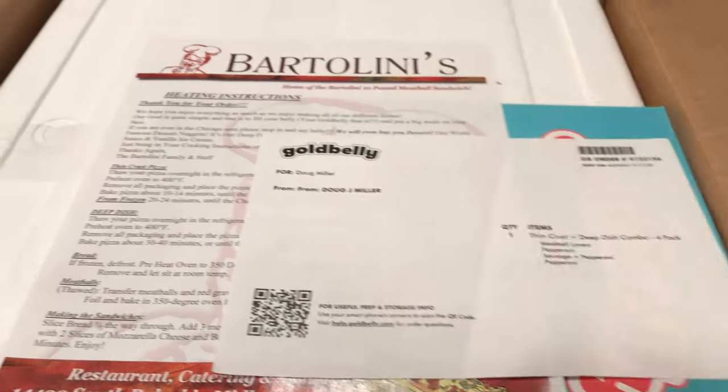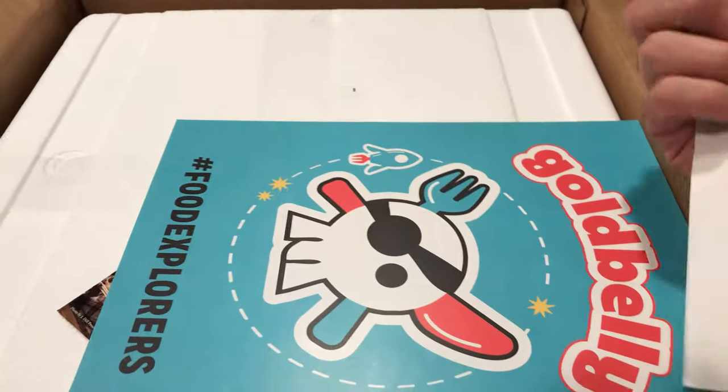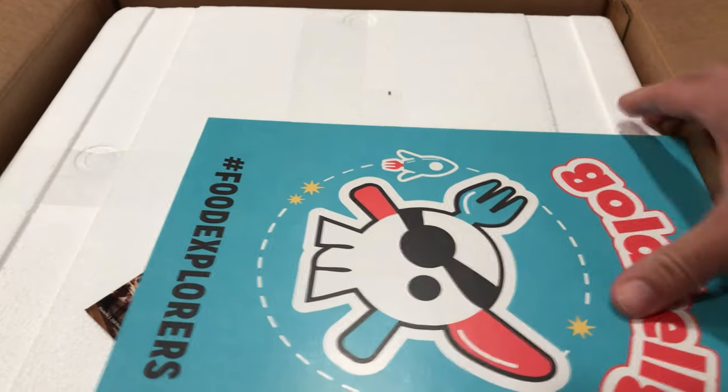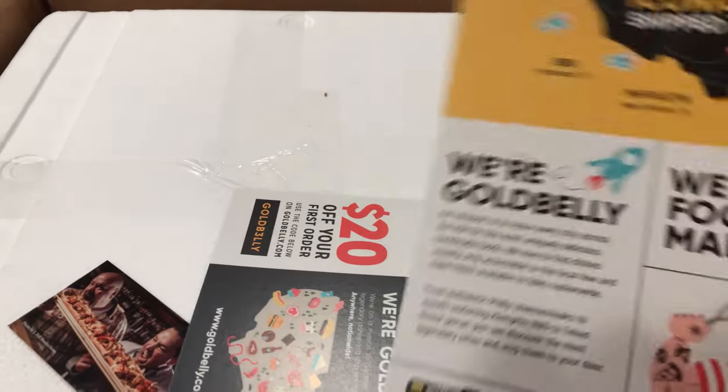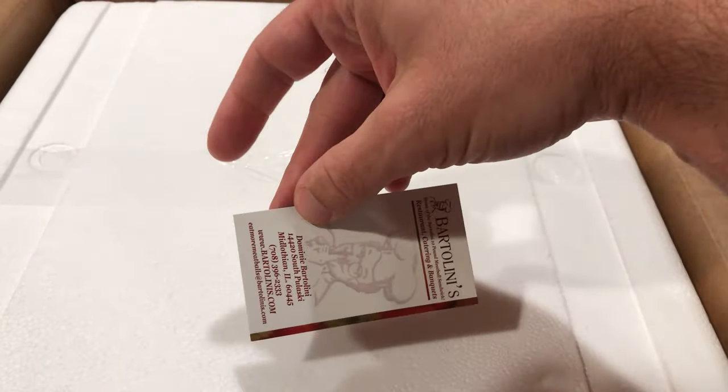It's a cool logo. Order form, instructions. Gives you a breakdown. All right, next up is breaking this out. Let's take a look.